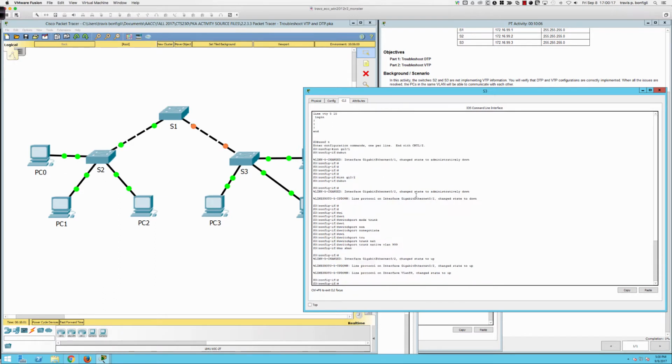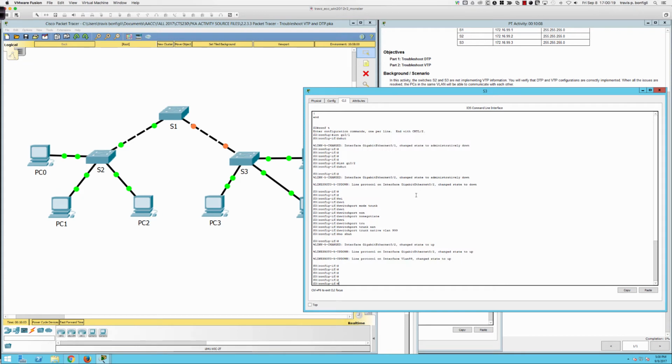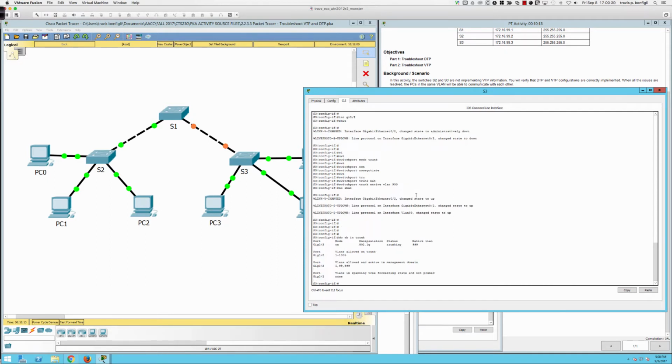We're going to bring that port up, and we're going to allow spanning tree to converge and to transition through the listening and the learning, and then ultimately into the forwarding state. So if I say do show interface trunk right now, the ports are still orange, but we get what we're looking for in terms of the trunk output. However, the very last line, VLANs in spanning tree forwarding state.